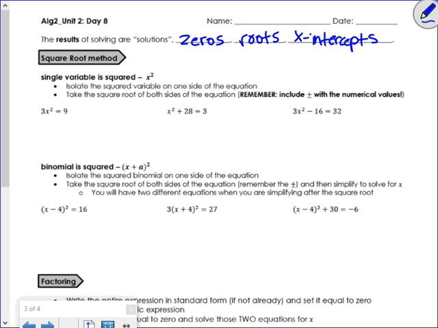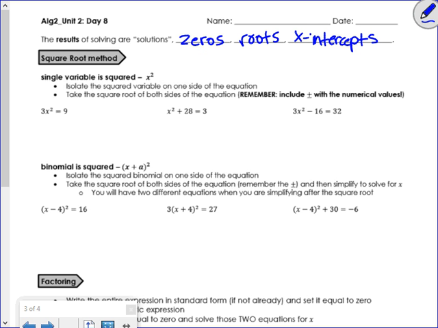If I don't just straight up say solve this or find the solutions, which I'm sure you're really familiar with, you still need to recognize that if I ask for zeros, it means the same thing as solve. If I ask for roots, it means you need to solve. If I ask for x-intercepts, that means you need to solve or just look at the graph to find those x-intercepts. All of these are interlinked together. You need to know that any one of those words means the same thing as all the others. Make sure you're familiar with that vocabulary.